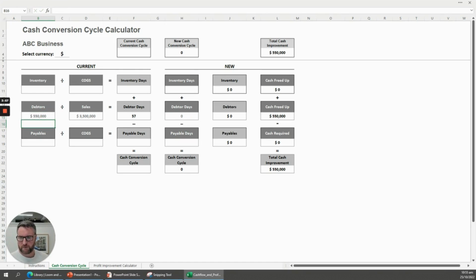This one had $3.5 million in turnover, debtors at 550. We'll see, obviously, we're at that 7-day mark. We're talking about the same thing, going down to 45 days. Once again, in terms of the days, it's a decrease of 12, so not even 2 weeks, using the same thing. Let's highlight clients that should be paying when the fees come in. Let's chase up the clients as much as we can in terms of ones that should pay on time. And let's set those invoice reminders. Total cash improvement, basically 120 grand.